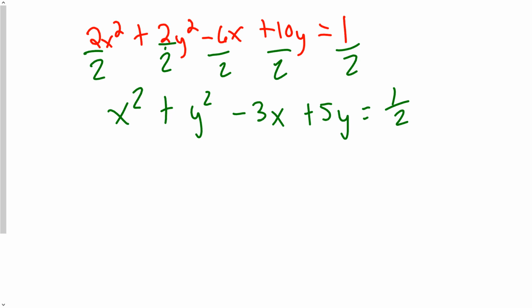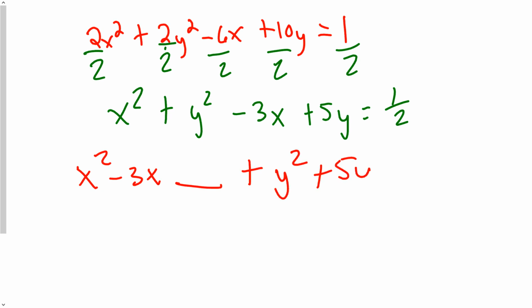Here we go. So I want to put my x's together, everything with an x together, and then leave a space for your new c, and then add all your y's, stuff that has y in it, and leave a space. Okay, so last time it was already set equal to 0, so I didn't need to move anything. This time it wasn't set equal to 0, so we're good here. Now we're going to go ahead and do some scratch work.